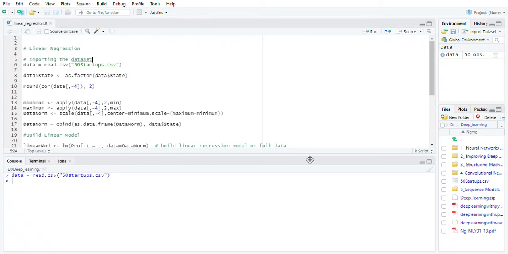Hello, welcome back. Today we will try to see how to use linear regression in R. In the last couple of videos I tried to explain the theoretical part of linear regression. If you have seen it, I recommend you to see it. So here's the R to use linear regression. Let's say you would like to read the data.